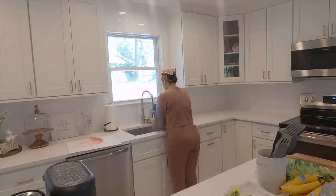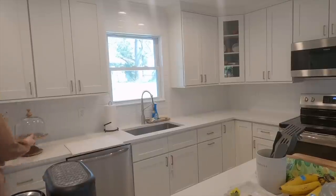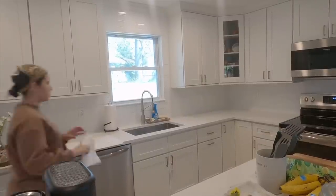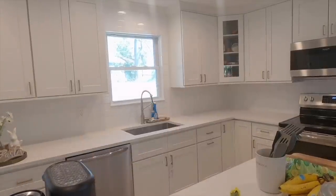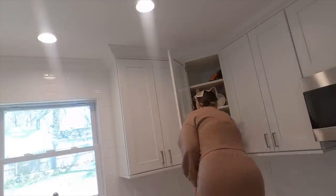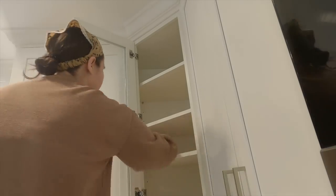But yeah, now I'm just clearing off the countertops because I wanted to have a clear blank slate. I'm gonna empty out the glass cabinet door because I obviously can't keep all of that pantry stuff there anymore, so they're gonna go in another cabinet for the time being until our pantry makeover is complete. And then I'm also just gonna put some wine glasses and plates and bowls and stuff like that, things that look aesthetically pleasing, because now it's see-through, so I can no longer just stuff things in there.